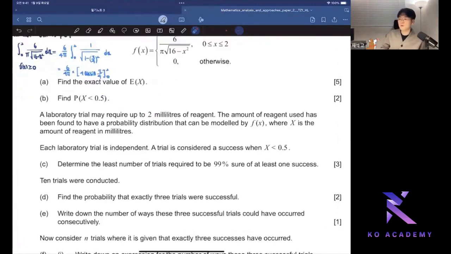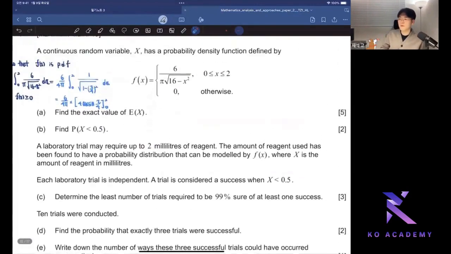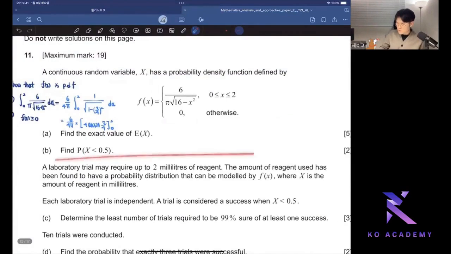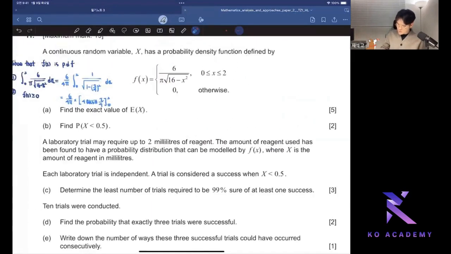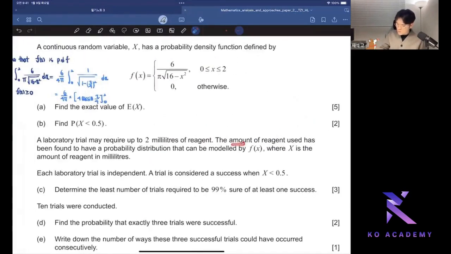Let's keep going. The problem below, up until now, we didn't know what fx was, right? The problem below mentions it. What does it say fx is? In a certain laboratory, 2 millimeter, what reagent? We're doing something with it, but the amount of the reagent follows that model. I don't really know what it is, but the amount of that reagent follows this PDF.